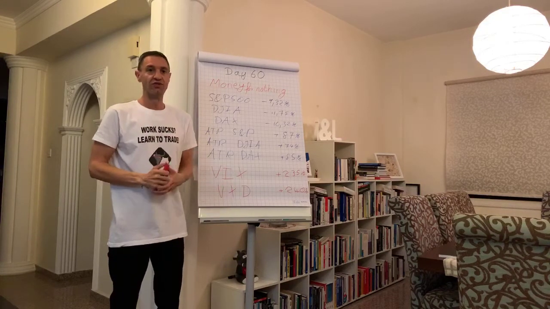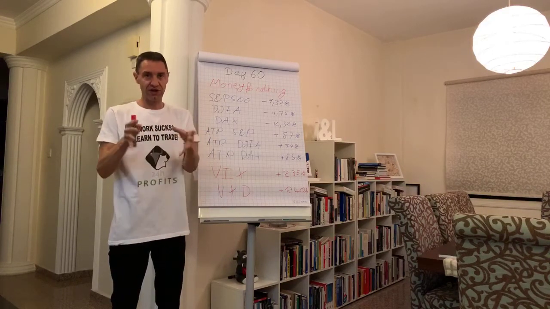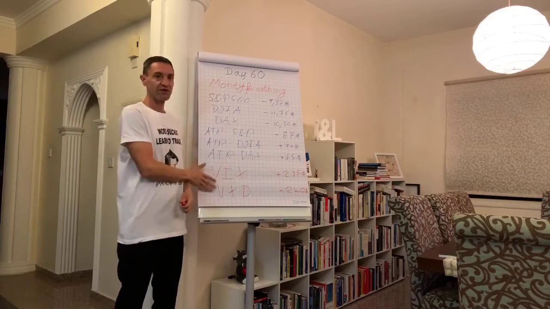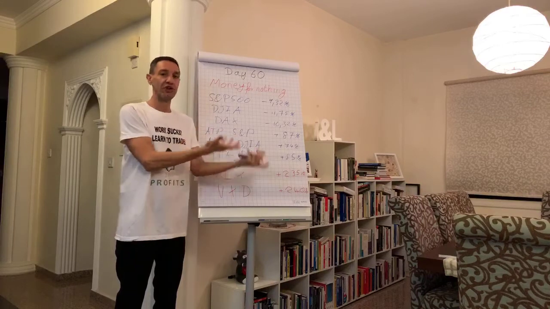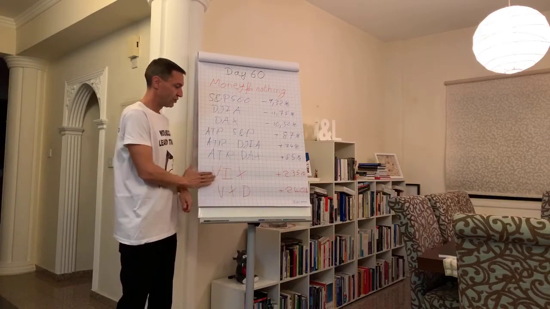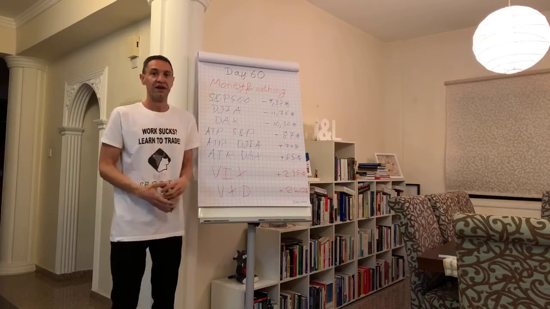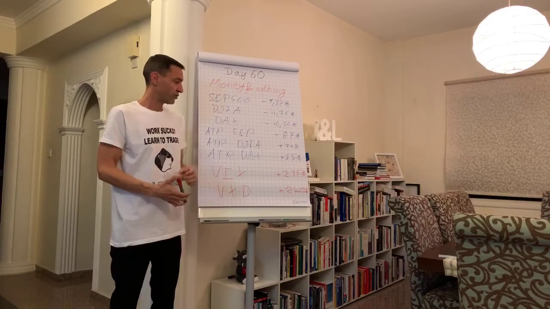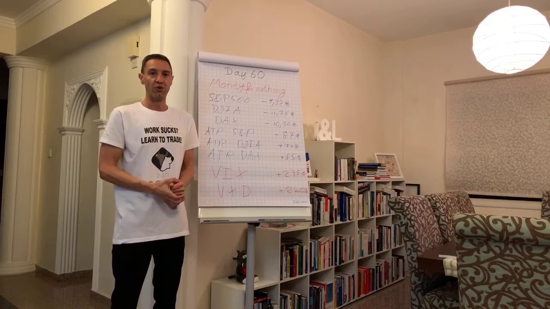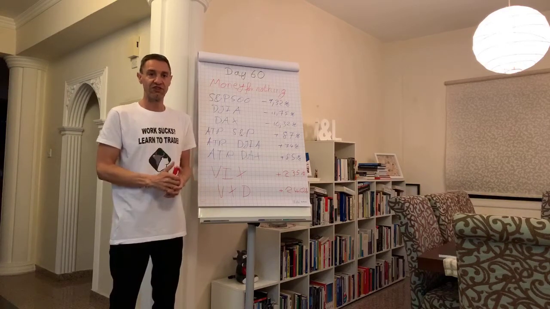As I don't do options trading in this class, we're not talking about volatility crush using options, which would be something that we could do as well. So we are using the index here, going short in these indices in order to make money when it goes down. If you have any questions on that, let me know in the comments.